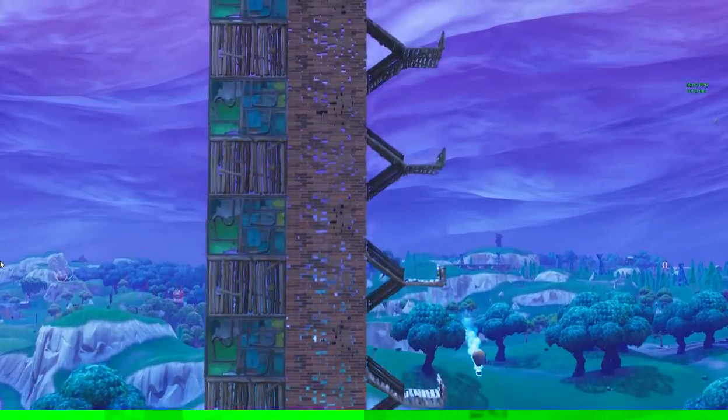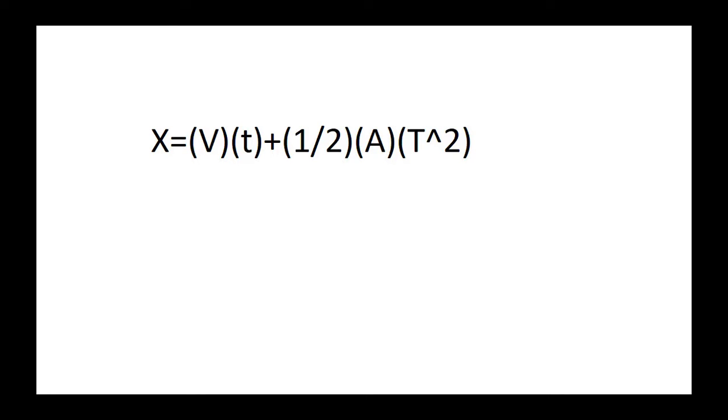There's actually a simple kinematic equation that we're going to use: x equals v times t plus 1/2 a t squared. Each of these things represents a different part of the data we're going to collect. X represents any distance, and so in our scenario, this is going to be the height of our tower. V is our starting velocity, and since we have none of that, that's going to equal 0 and not contribute to our equation. Then we have 1/2 a t squared. A is our acceleration. This will allow us to find the acceleration of gravity for this planet, and t is obviously time.